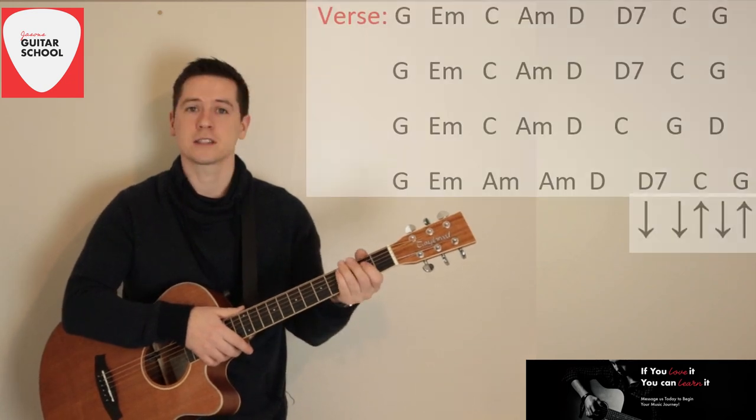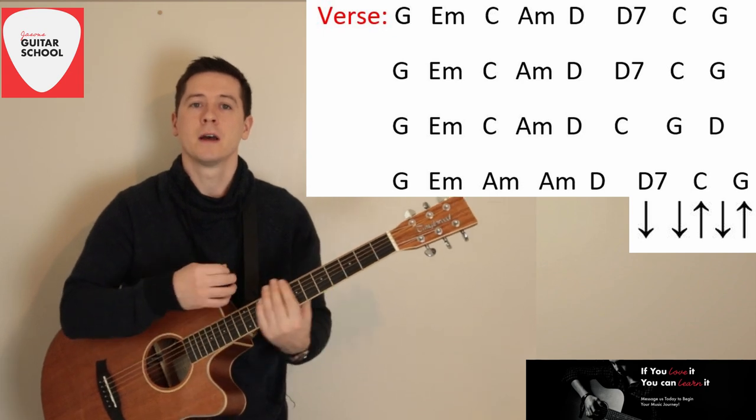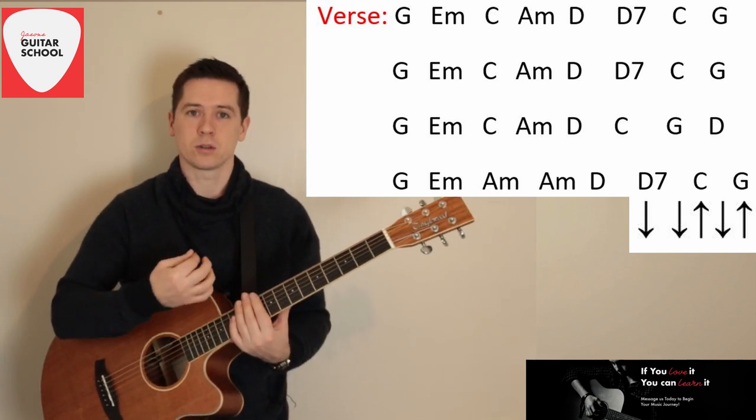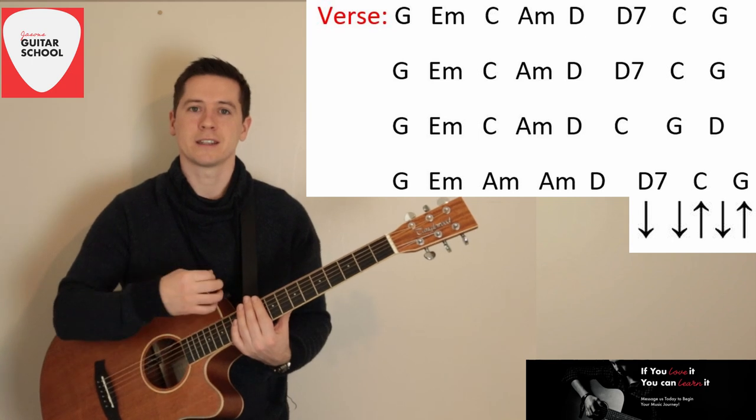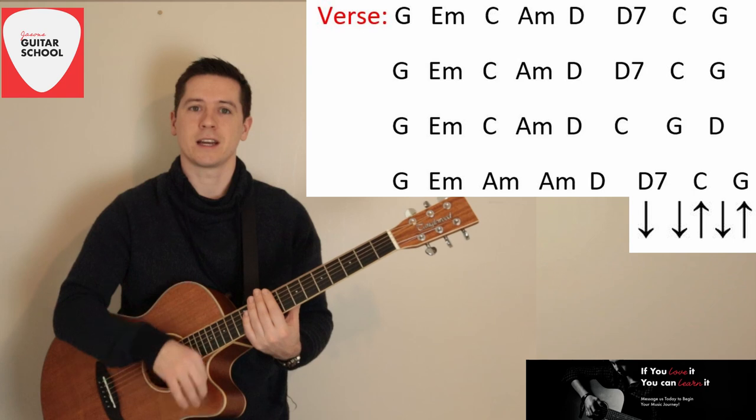We're going to start off on the first line of the verse. It is G. Now the strumming pattern goes down, down, up, down, up. So if you're counting that out, it goes 1 and 2 and 3 and. So this is a 3-4 timing. So it's 1 and 2 and 3 and.